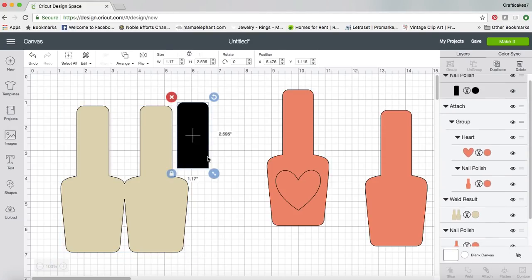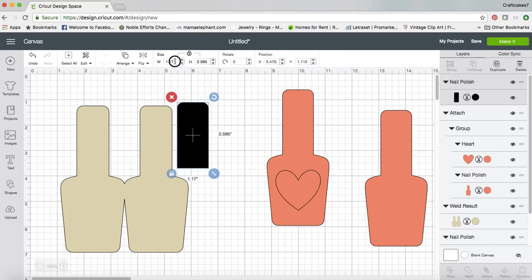And then for the top, I'm going to unclick this again, and the width of my top was 1.188, and the height of it was 2.636. And then I'm just going to click enter, and it's going to make my top the size I need it.